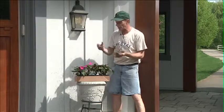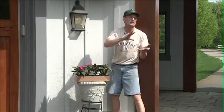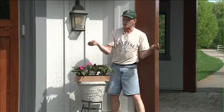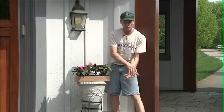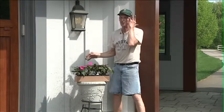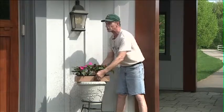For your shade plants, we have impatiens, coleuses, that's colored leaves. You can have begonias, the big begonias, and the little wax begonias. And there's many different flowers that you can put into the shade. And for green, you can do hostas.